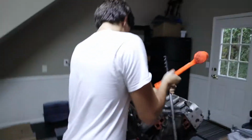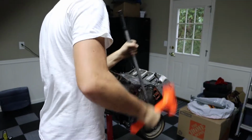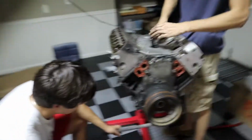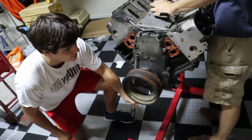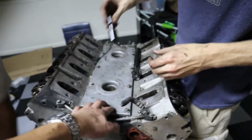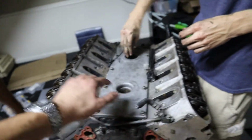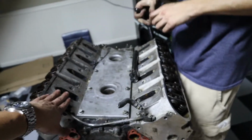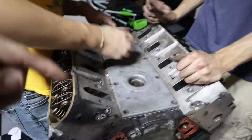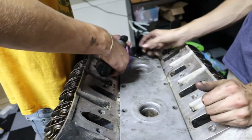Let's give Tony one more look. My hammer. It's fine. Just not breaking. We need that heat. All right, moving on to the rest of the tear down. We're gonna start getting this cover plate off, and then are we doing the heads? Yeah, we're getting everything we can. So Quinn and Robbie are currently removing the valley of the V.